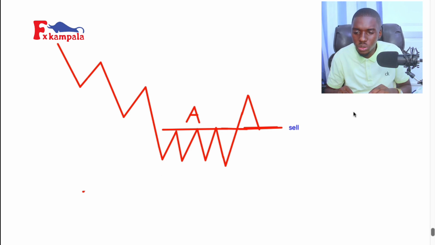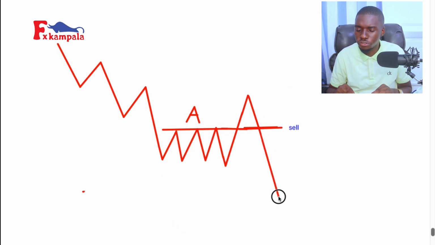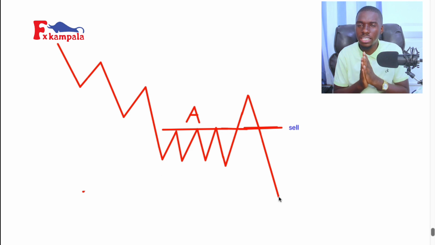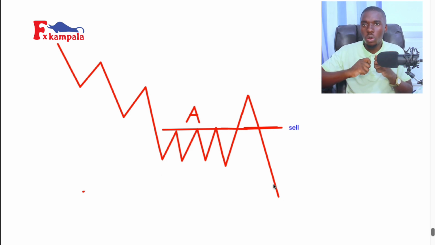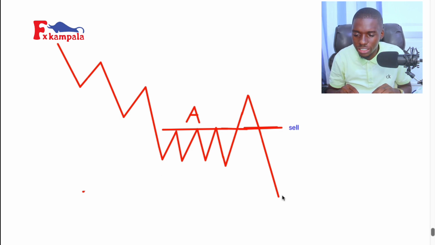Now, the distribution starts at this point, or I would recommend an entry at this particular point for this market to move. So most of the time as it moves, it doesn't go directly. When you enter here as you're selling, make sure that at some point, anywhere here, the market will still turn back and later on continue with the entire trend, as we can see.